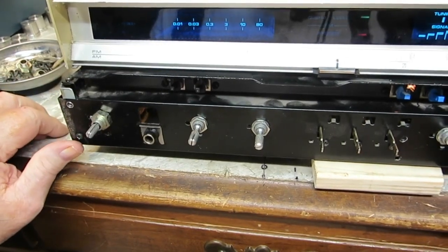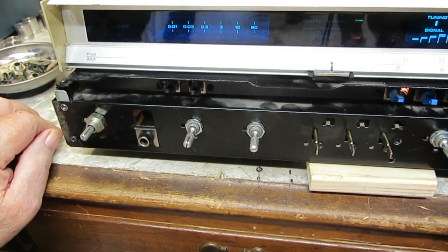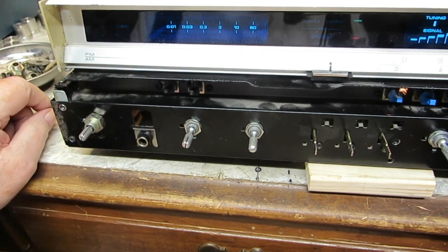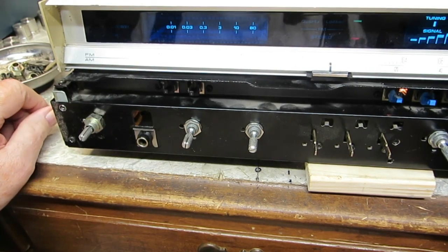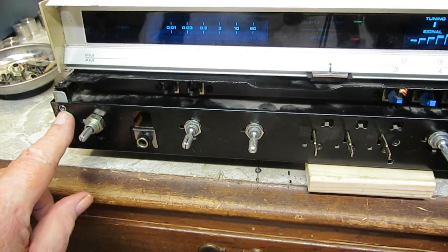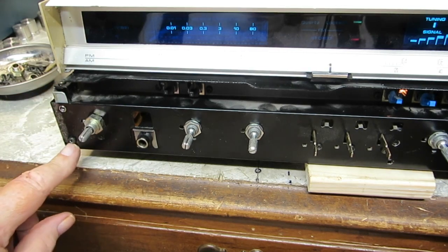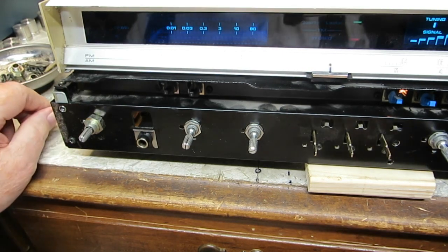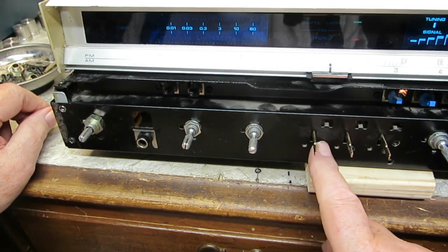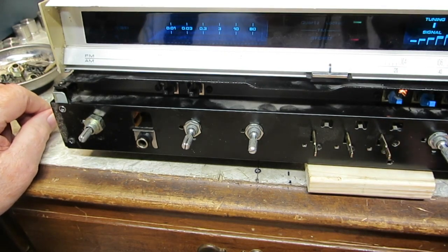Alright, well, what you can see here is all of the front panel is back on the actual black panel, not the front panel, but the black panel, this one here. It's got all the screws it needs in there, and I did leave out a couple because this one here is, to me, unnecessary, because this one here holds that in just fine. And you got one on the bottom. It's the same on each end. These switches here only had one screw in them to begin with. Each switch had one screw. Same with these two here.